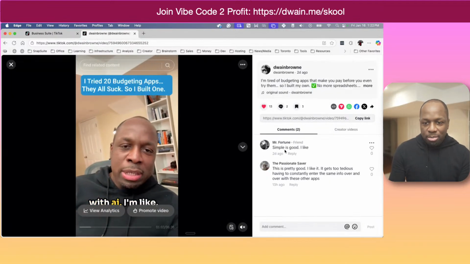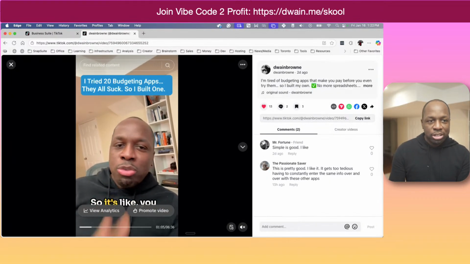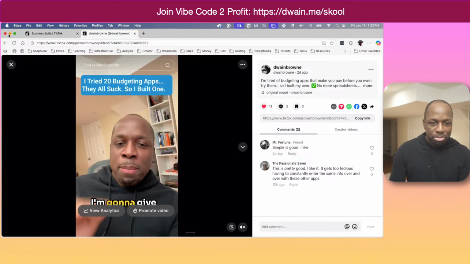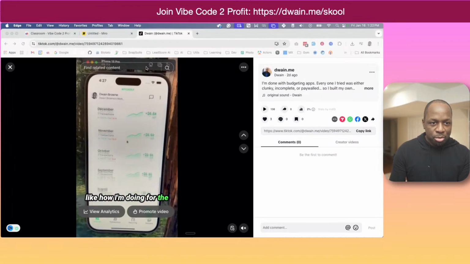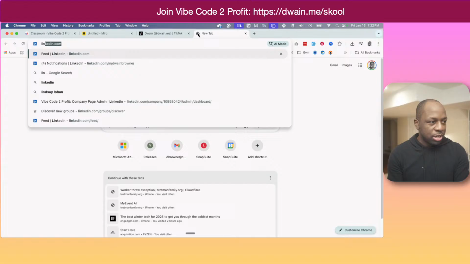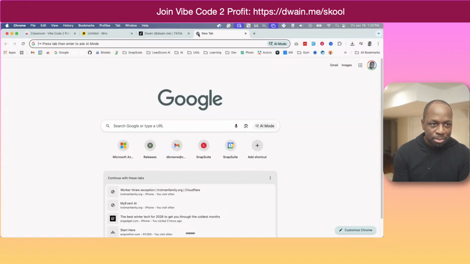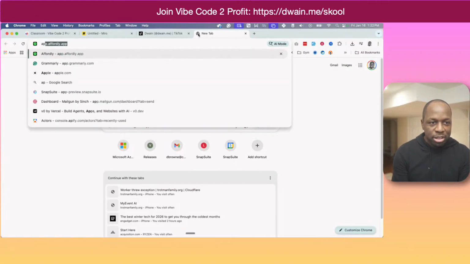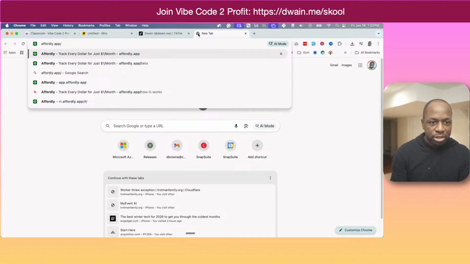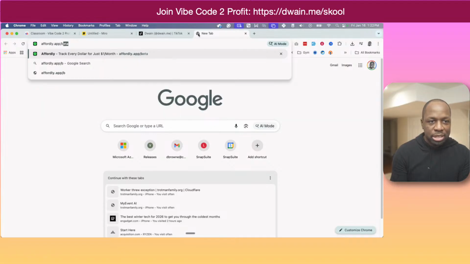Okay, so let's talk about the next step of this entire thing. What am I sending them to when I actually promoted the app? So with that, the second thing I did was I actually sent them a link, and the link is to apply. The app is called Affordly, affordly.com/beta.